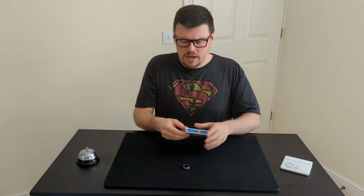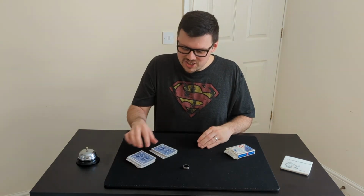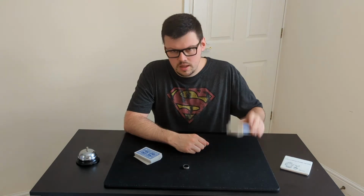Then you also need a pack of playing cards. And there is, again, nothing dodgy with the pack of cards. It's a normal pack of cards. There is, however, something slightly dodgy with the box. Can you see from there? Zoom in. Can you see from there? I'm going to come and show you what's wrong with this box.